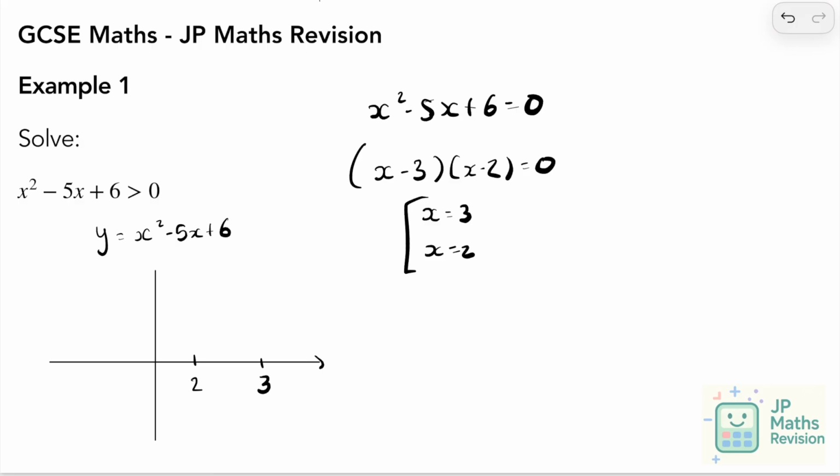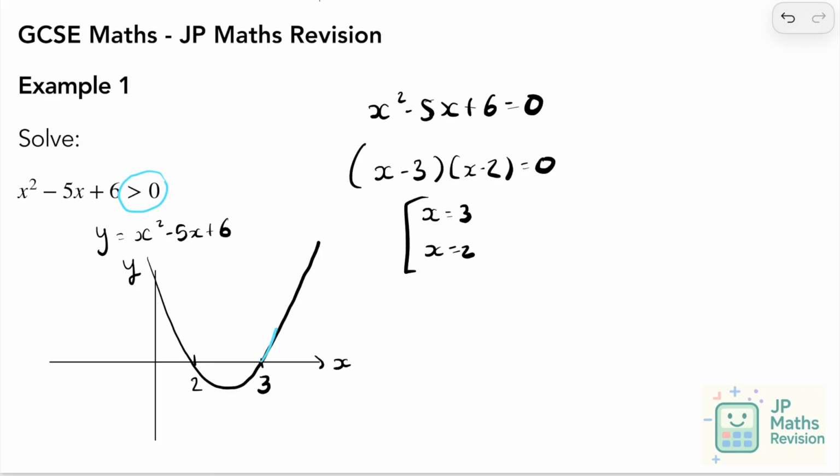So I know that this graph is a quadratic graph, and all quadratic graphs take the shape of a parabola. This is going to be a positive parabola, so a U shape, because the coefficient of x squared is positive. So it's going to look something like this. We're looking specifically where the graph is greater than 0. So in this case, we're looking where the graph is above the x-axis. Again, I should really label, so this is x and this is y.